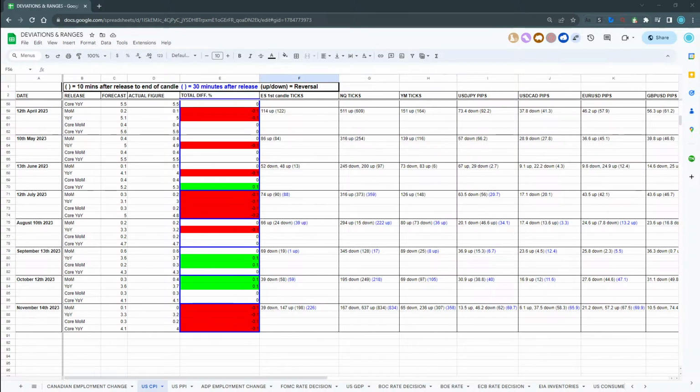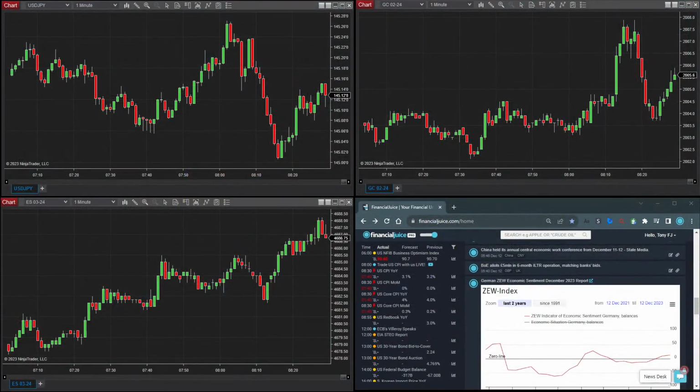Now remember, with the mailing list, not only do you get access to the Excel sheet for the deviations and ranges, but you also get a short summary of what to expect for the week ahead in Europe, Asia, and the US. And when I say short summary, I really mean short summary. There's not a lot of detail there. It's more to act as a refresher of what happened, or what to expect for the week ahead, what's happened previously, if there's any news to highlight, and the links to the live streams as well in one place.